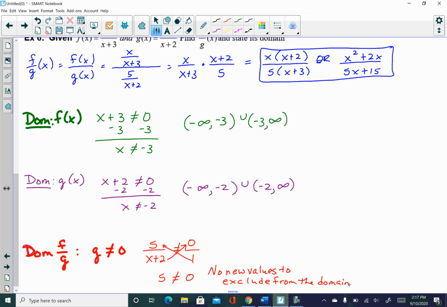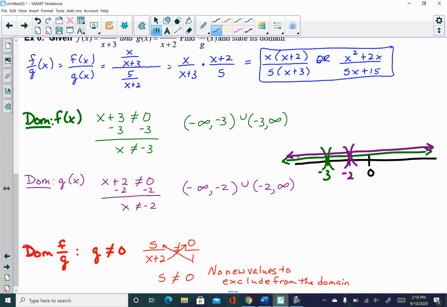Okay. We did not pick up anything new there because I didn't have an x left over down here to solve for. Okay. So now if we come up here to our number line and figure out what my ultimate domain is, I'll put my 0 here in the center, and at -3, make this -3. I can't equal -3, but I can go to the left and right on either side of it. Likewise for -2, I can't equal it, but I can go to the left and to the right on either side of it.